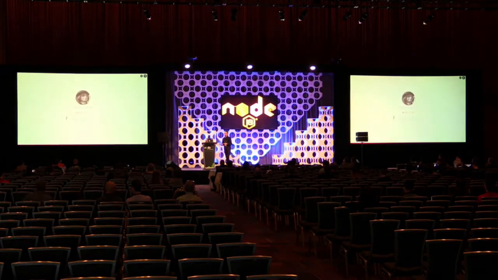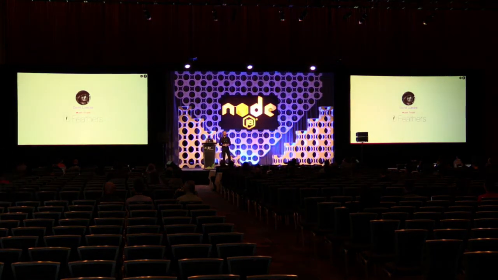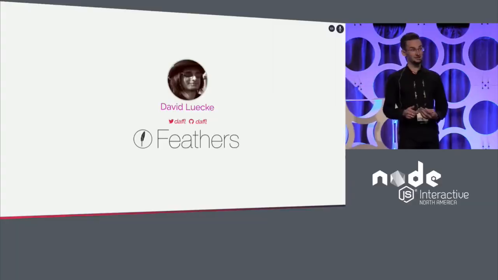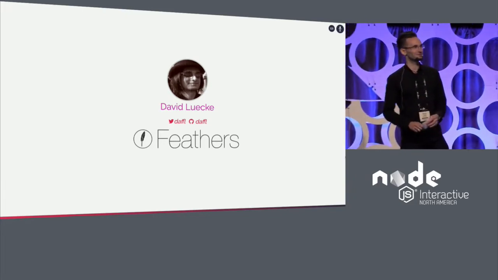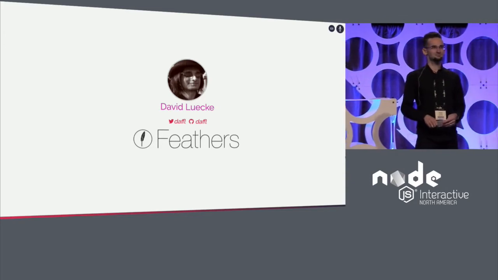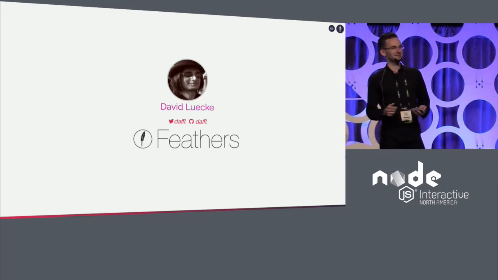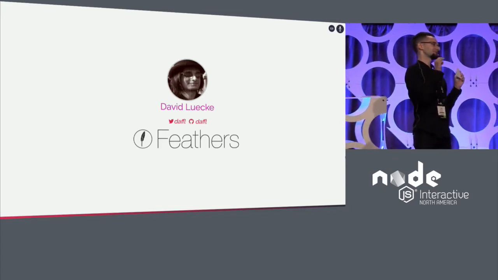So just quickly about me, I'm David Luecke. I have an umlaut in my last name, which makes for a lot of fun flying in North America, checking in international flights. I live here in Vancouver up on Main Street. I'll be more than happy to point you to my favorite sushi restaurant or craft brewery. I moved to Canada about 7 years ago from Germany after I finished university.